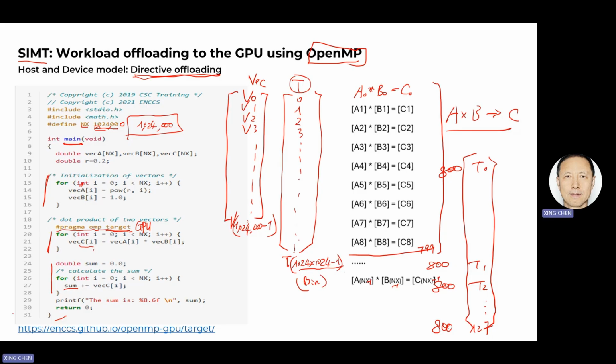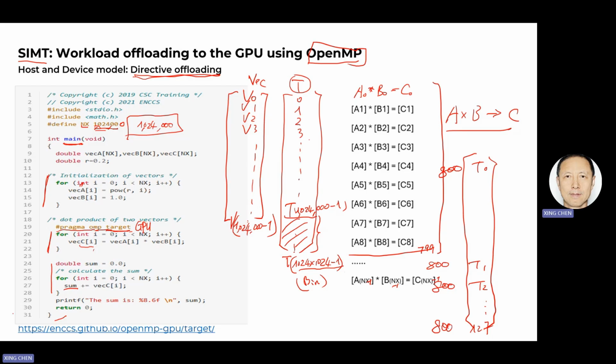Because you have more threads than the vector elements, all these threads here are going to be free. They have no workload to work on, so they are going to do nothing, and all the other threads are going to work on the corresponding element of the vector and put the result back into C.